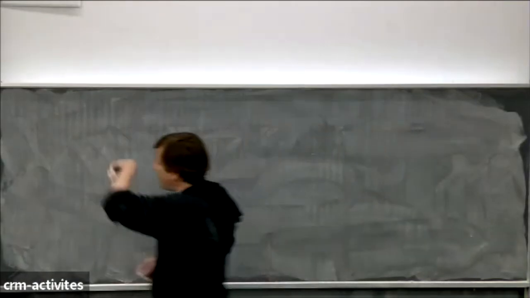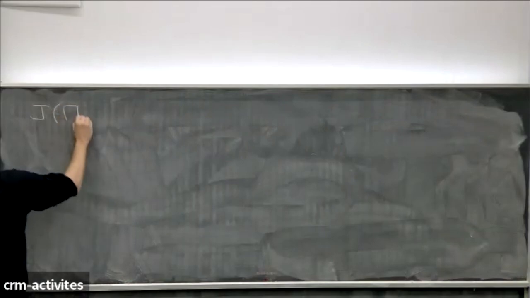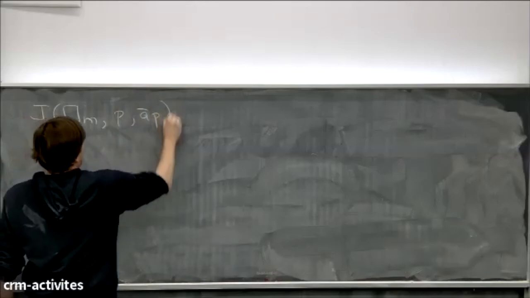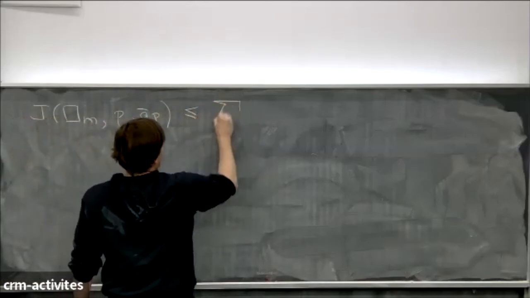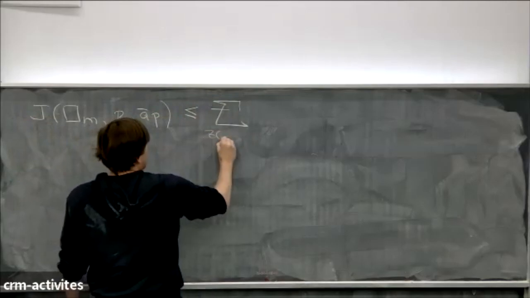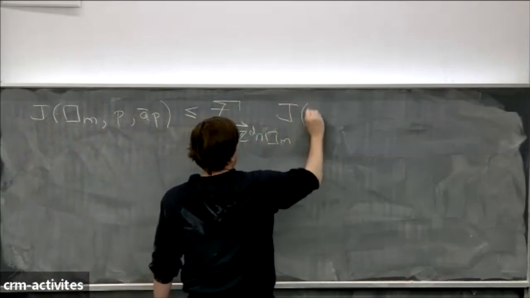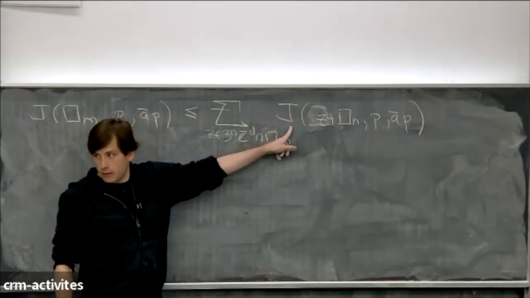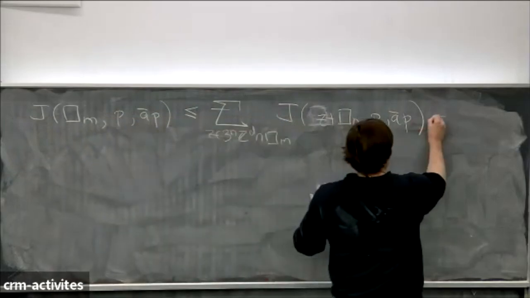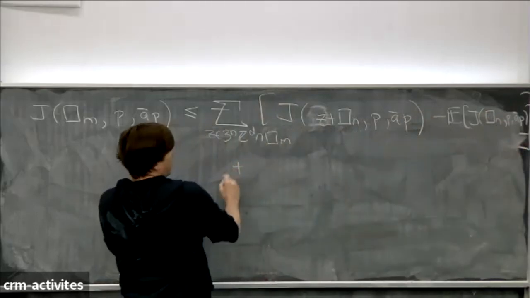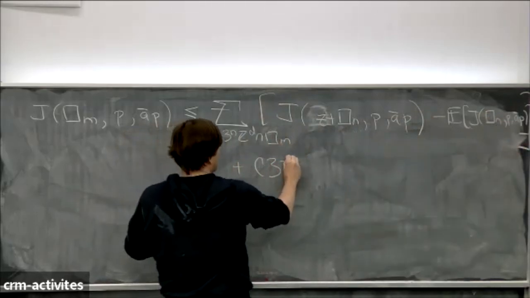Okay. So by the way, the estimate that you get, to Jessica's question, I controlled this thing in expectation. So what do I get? Well, if I have this thing controlled in expectation, then I can use subadditivity to write this sum over z and 3 to the n Z^d intersect this cube of these guys. And these guys have a small mean, so I can subtract their mean, because I just estimated their mean, and I can put that inside the sum, and I pay a price for doing that, which is 3 to the minus n alpha.